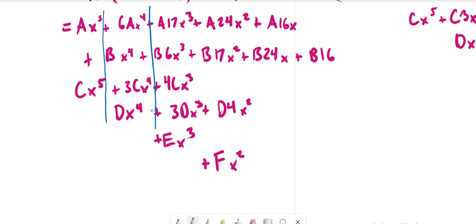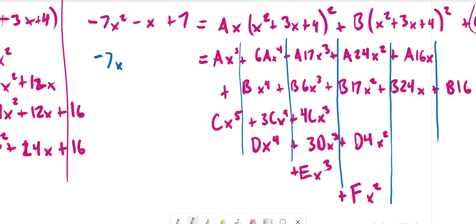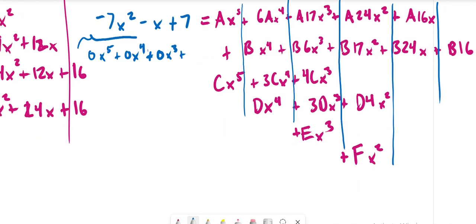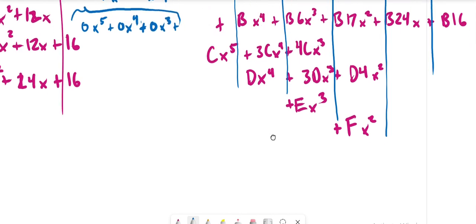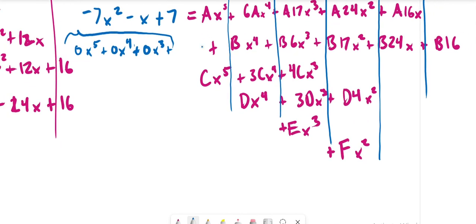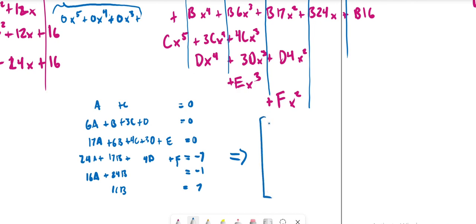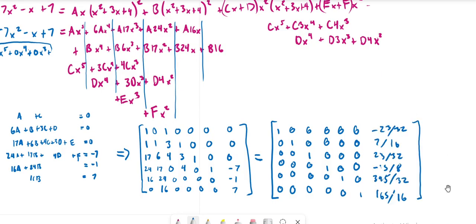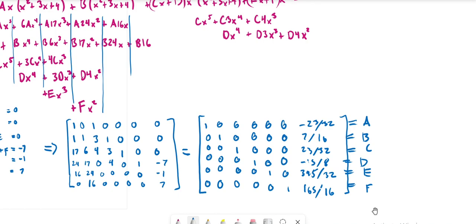If we stack things in rows, we can much more easily see what our equations are going to need to be. Because we're going to be setting these things equal to minus 7x squared minus x plus 7 and doing coefficient comparison. Now, if we don't see something like that in front, we can just assert that all of their coefficients are 0. And that gets us the following system of equations. We would write these into the corresponding matrix. We could then take this entire 6 by 7 monstrosity and plug it into our calculator. That gets us the following answers for each of the coefficients that we have in our decomposition.